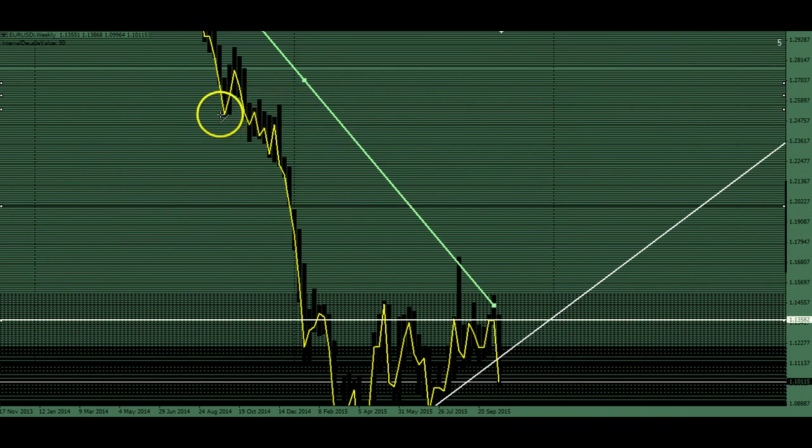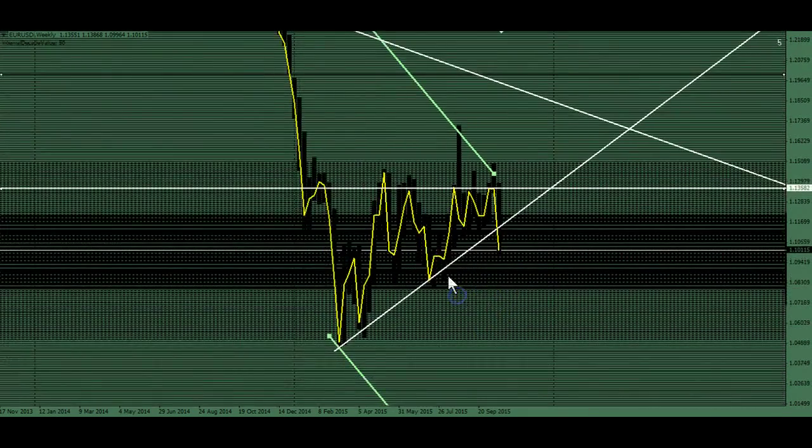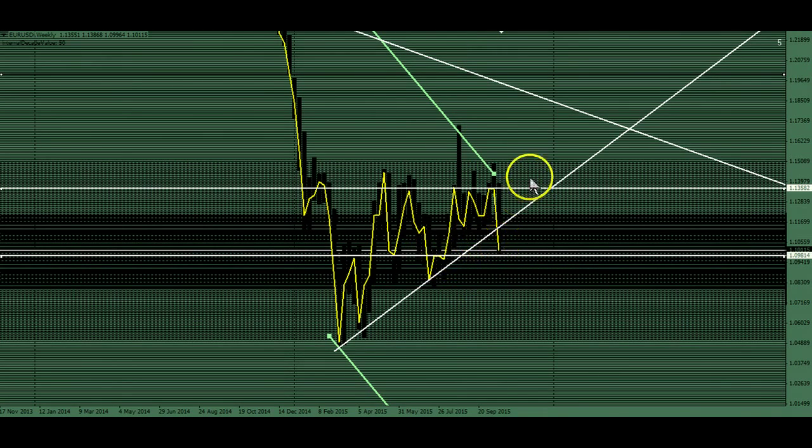Now, if you do project out into space and you like to do that stuff, you'd have to rally. In other words, if this top doesn't hold here, you're never going to make it back to there for sure. And without over analyzing this thing, if you go for the internal structure points, this is the weekly, and you are coming near the end of the year, so I think there's probably going to be a lot of money moved around.